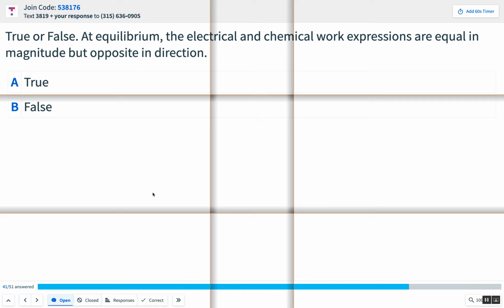So is this statement true or false? All right, we already have 46 students that have answered. I think we have about 70 in the class, close to. So I will give you all about 10 more seconds. Anyone need a little more time in this room? Having some connection issues? Did you raise your hand back there? No. Oh, okay. All right. So let's go ahead and close this one up.